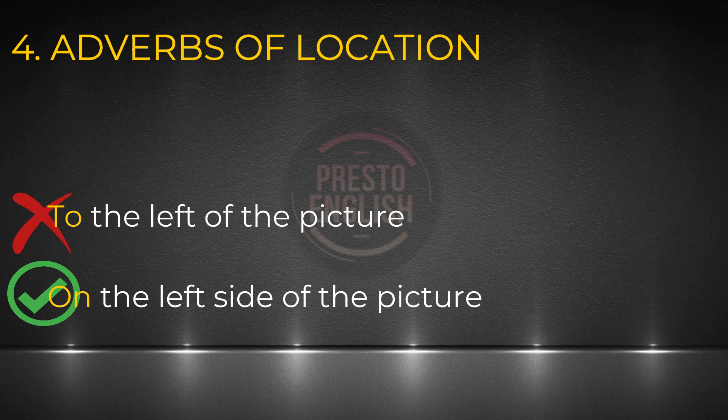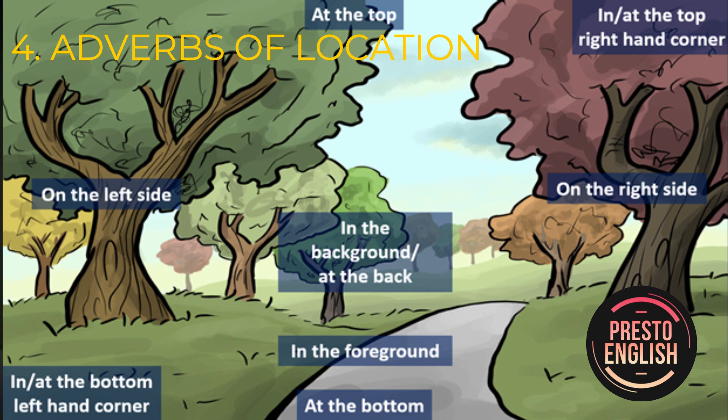But if I say 'to the left of the man,' I'm talking about what's beside the man. Accordingly, 'to the left of the picture' refers to something that's beside the picture but outside it. So for task three, if I say 'to the left of the picture,' that just does not make sense. I know the use of prepositions can be quite confusing — sometimes we don't know if we should use in, on, or at. But all it takes is some time to practice and remember, and you'll be okay.